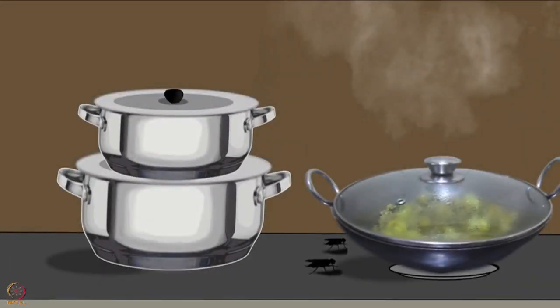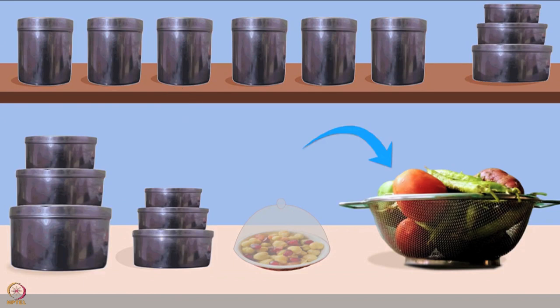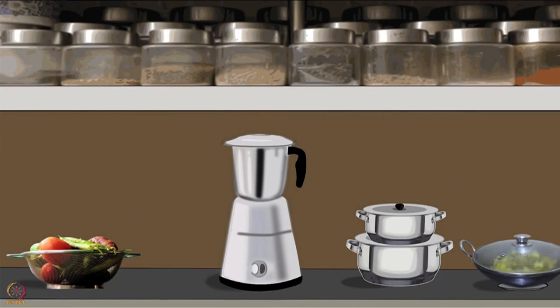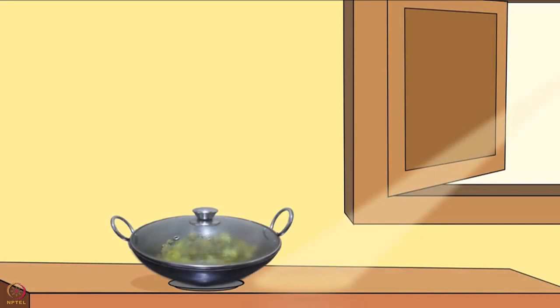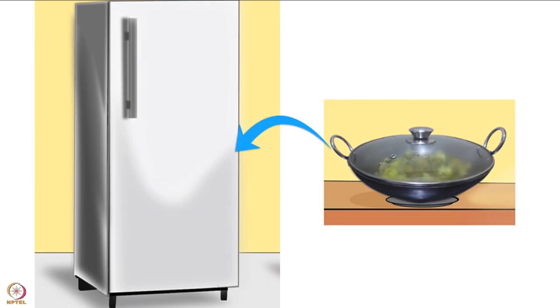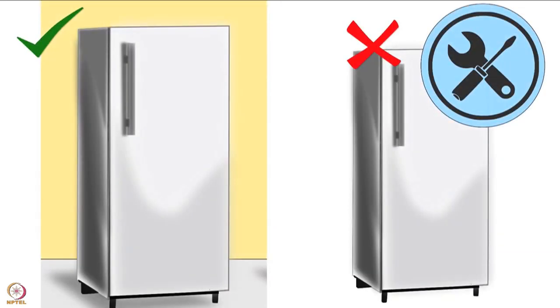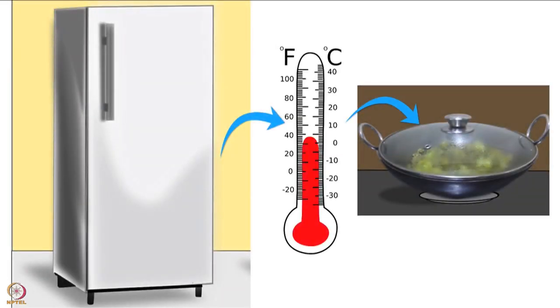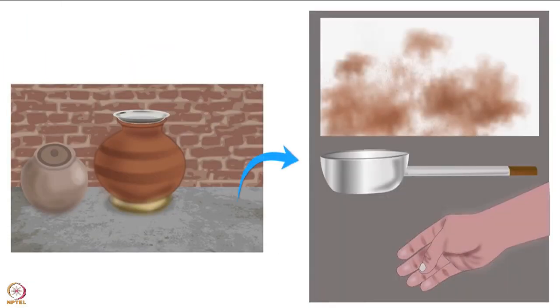Keep the food in a covered container protected from dust and flies. Always store dry and fresh ingredients away from each other. Also, keep raw and cooked food in separate places. Cooked food should not be stored for more than one to two hours in a hot climate. If a fridge is available, baby food can be stored in it. The fridge must be in good running condition and cleaned at regular intervals. A temperature of 5 degrees Celsius or below should be maintained to keep the food fresh. Protect stored drinking water from dust, hands and dippers.